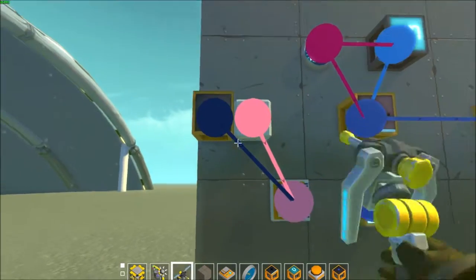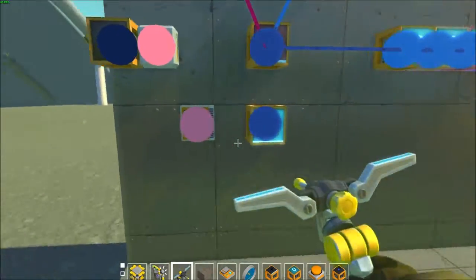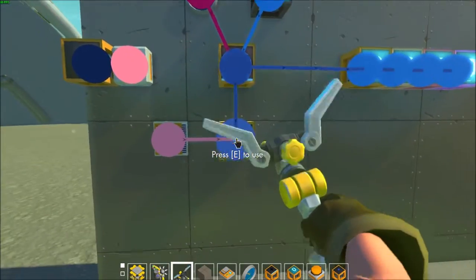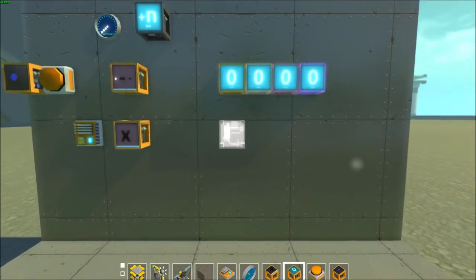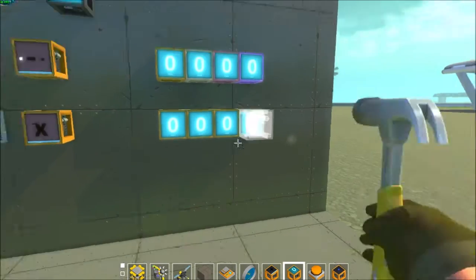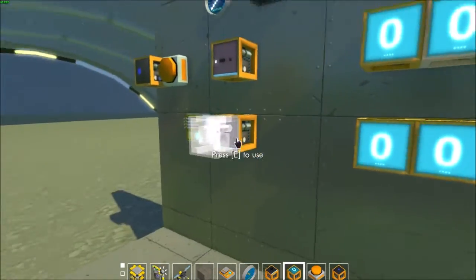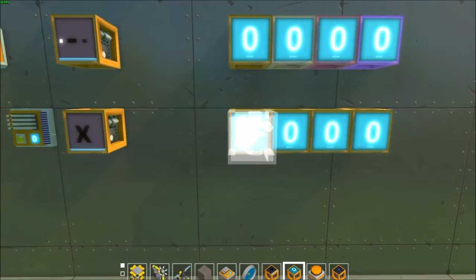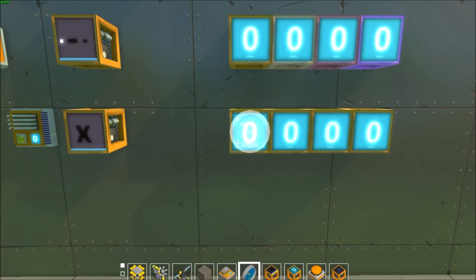Right. Let's disconnect this and connect this up. So, in theory, this should now give us the vertical speed in blocks per second.